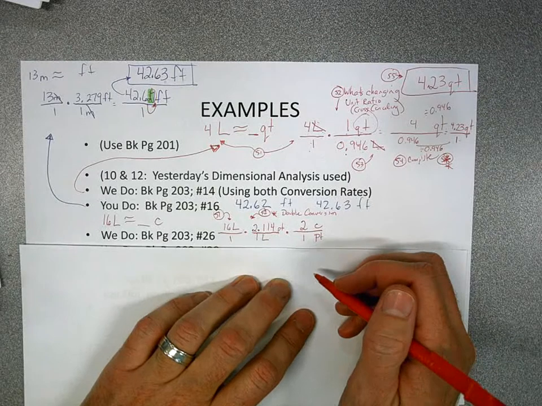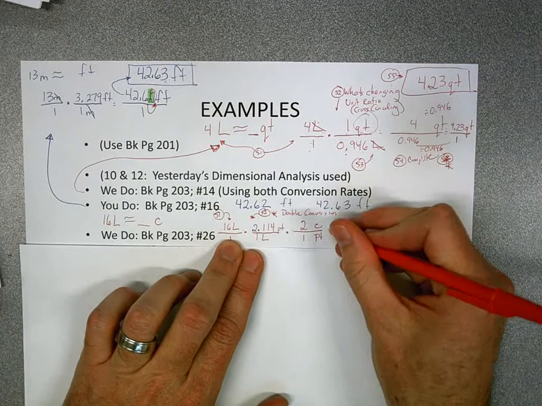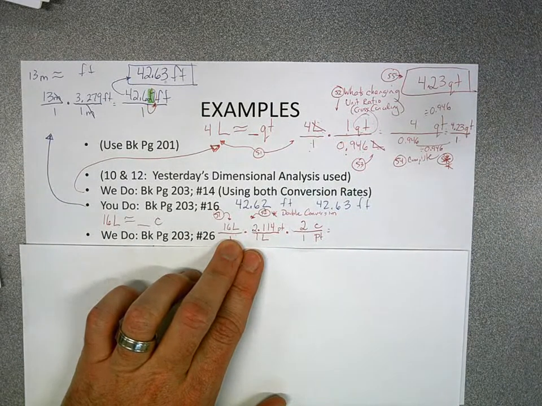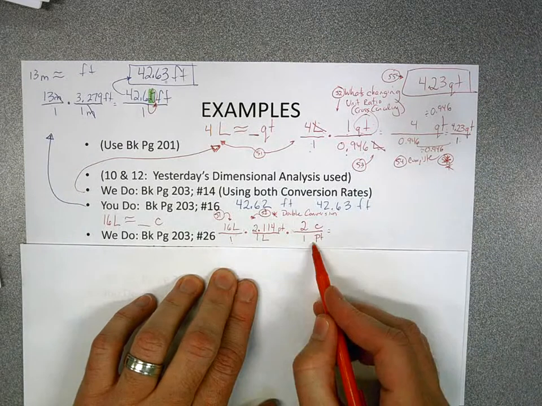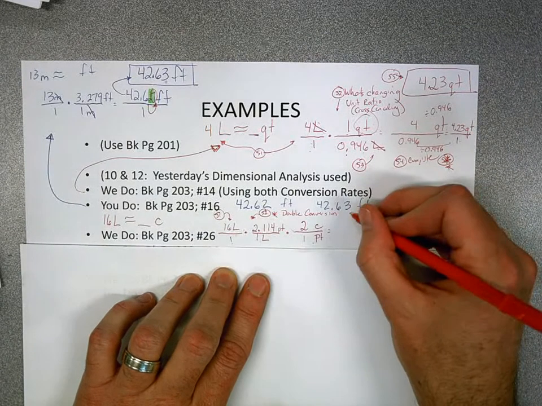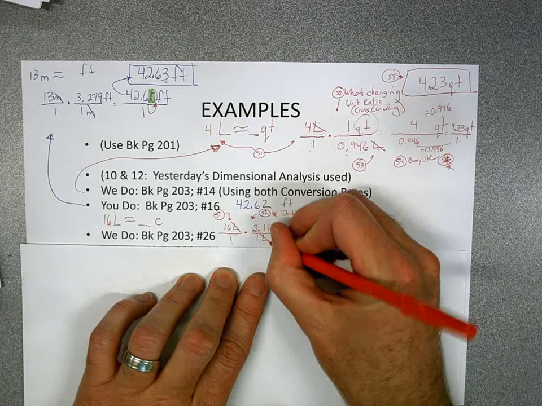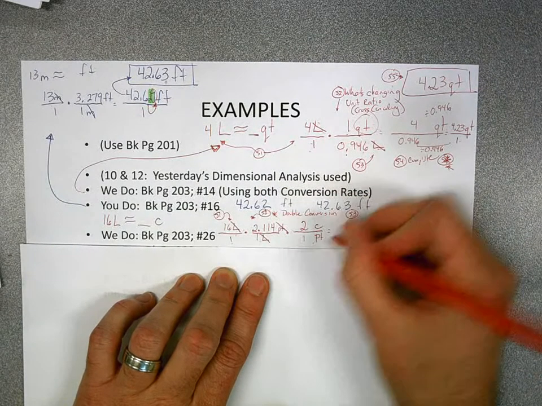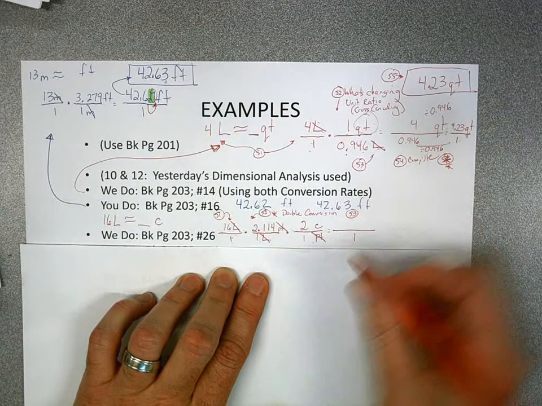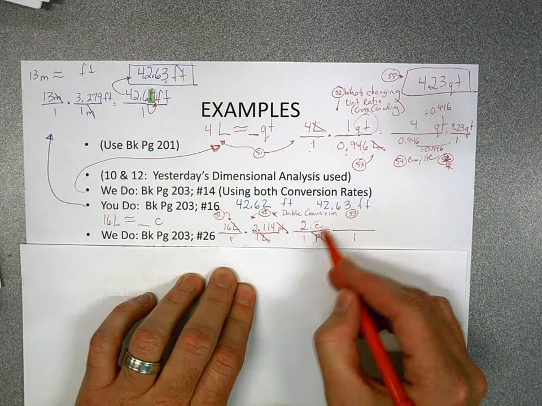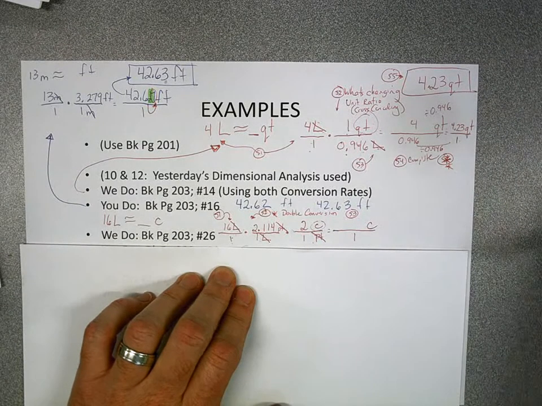Now, this is the advanced math one. This is what we're talking about. So here we go. I now have all my 1s on the bottom. That's awesome. I'm going to go ahead and do step 3 like we've done before. I'm going to cross cancel my units. Watch. Liters cancel out with these liters here. This pint cancels out with this pint. And look what I have left over. 1 times 1 times 1 on the bottom. But look, cups are on the top.